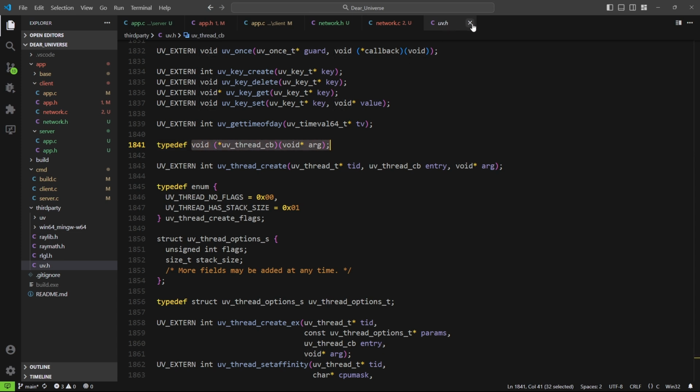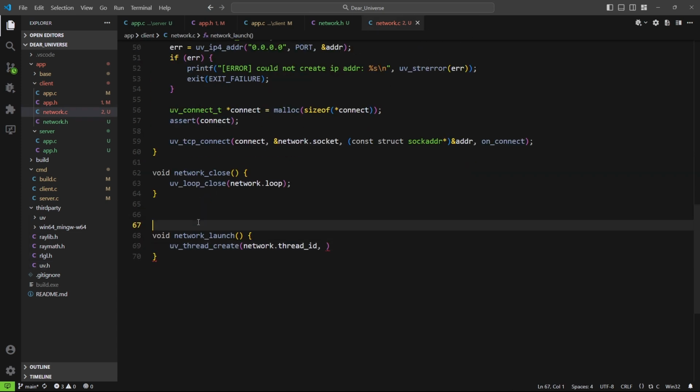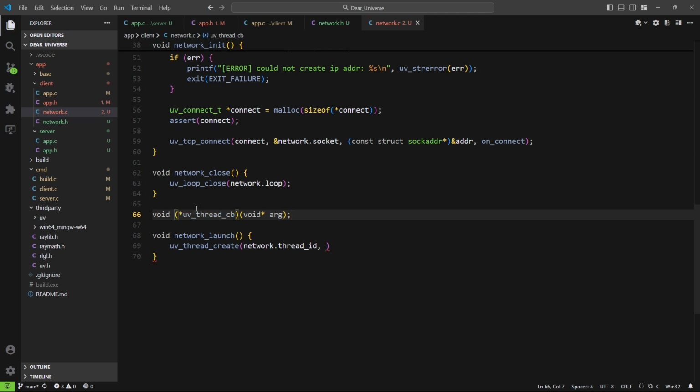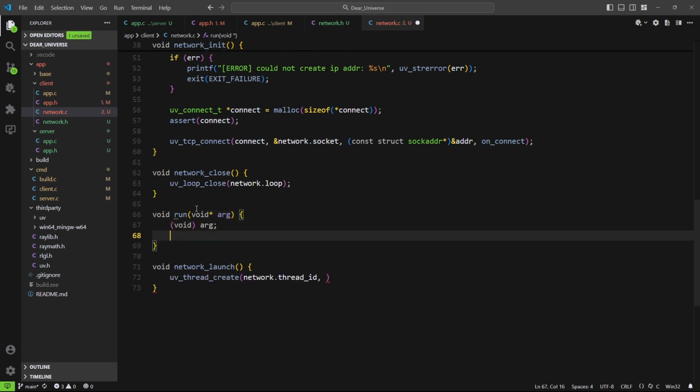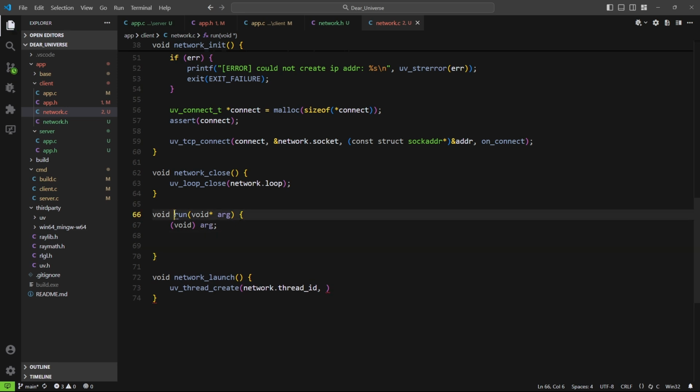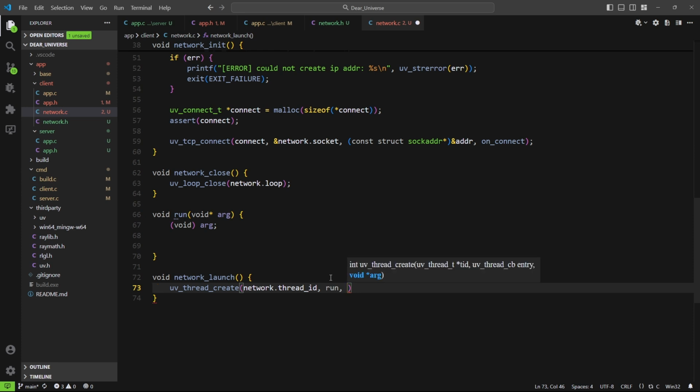I was not able to see it. Okay, so I can just call it entry or like run or something. And this is the argument. So I don't need any arguments because I use a global state, right? So I can just avoid it. Like network run something. Yeah, just run because this is private. So I can pass run, and the argument I can just pass no because I'm not going to use it.